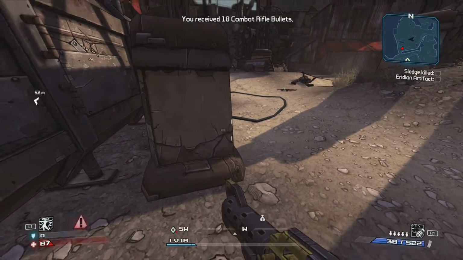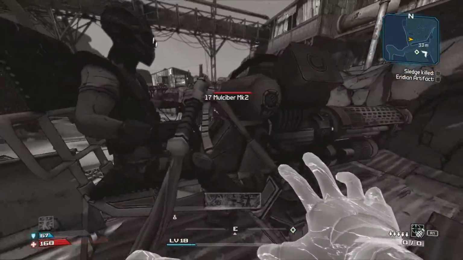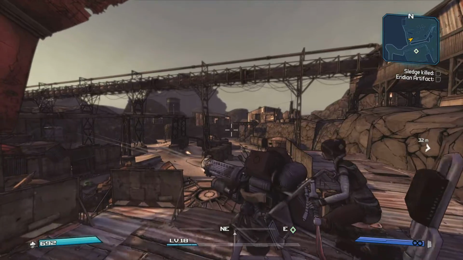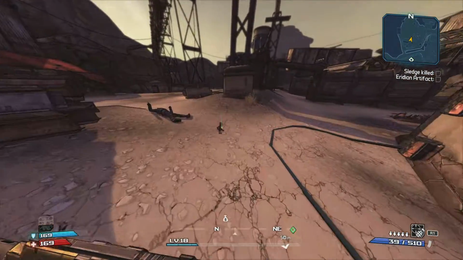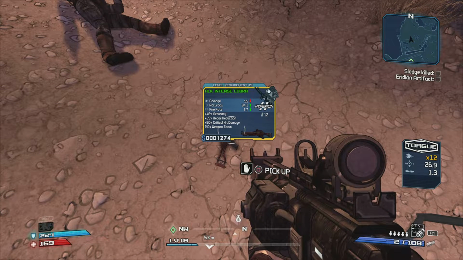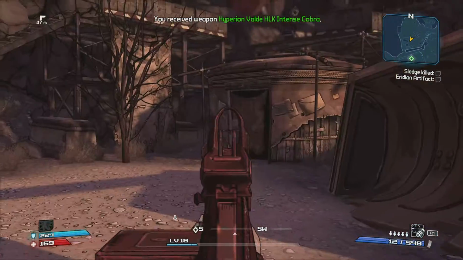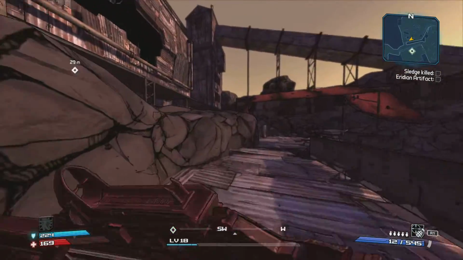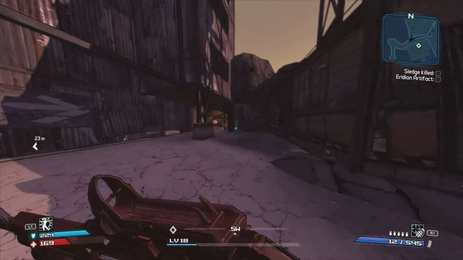Damn, I don't do any damage. That's a pretty strong gun. That thing was wrecking my health. Oh, that's a shotgun? Is that a shotgun or is that a rifle? It's a rifle. Okay. It's better than the rifle I was using. I'll take it. Nope. Can't jump up there like that. Alright.